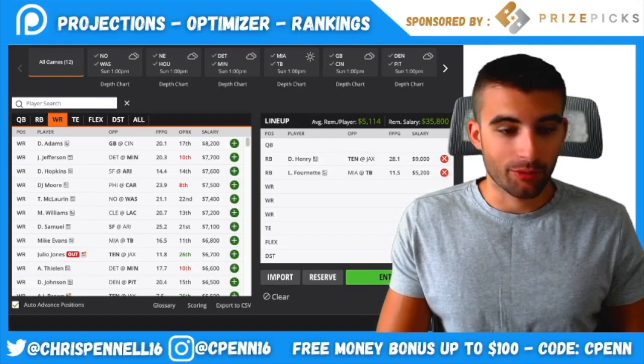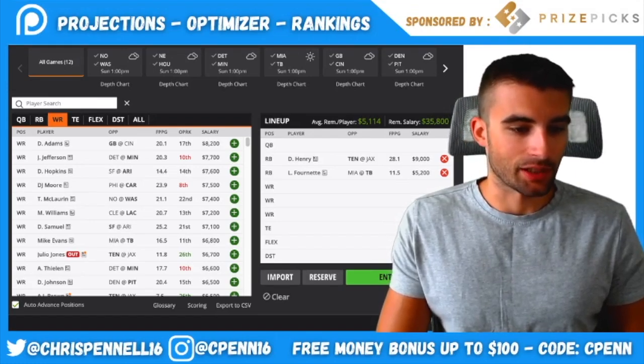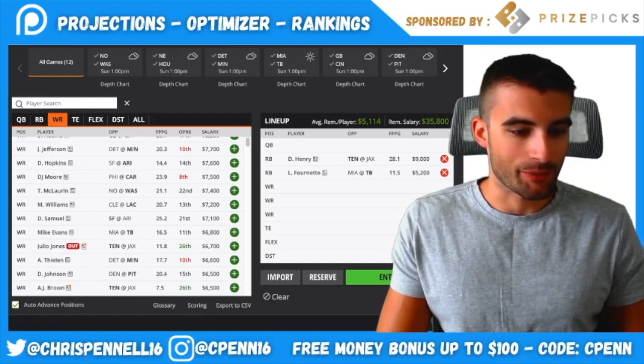So lots of good wide receivers in this slate. Love Devontae Adams, love Justin Jefferson. I think Adams is your cash game guy. Justin Jefferson is your tournament guy. DJ Moore's playable. They did get a big price hike, but Philly just got killed by Tyreek Hill last week. Deebo Samuel, if you're using Trey Lance, I think is an excellent option versus Arizona.